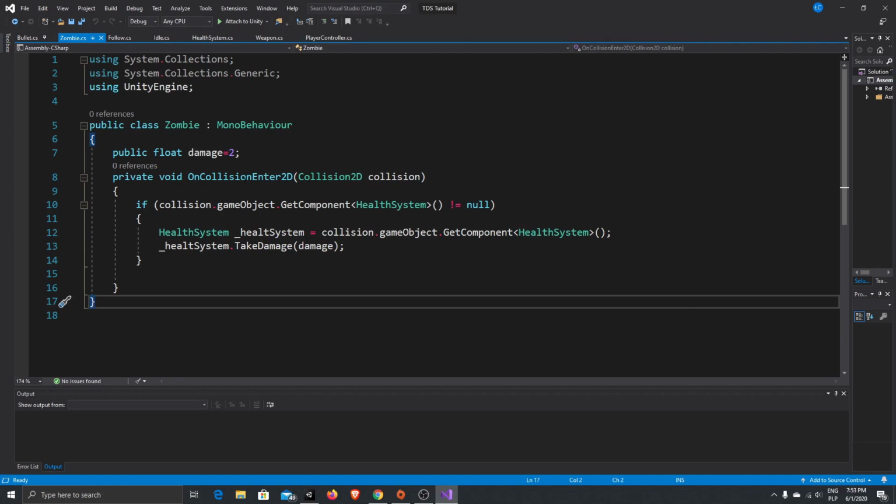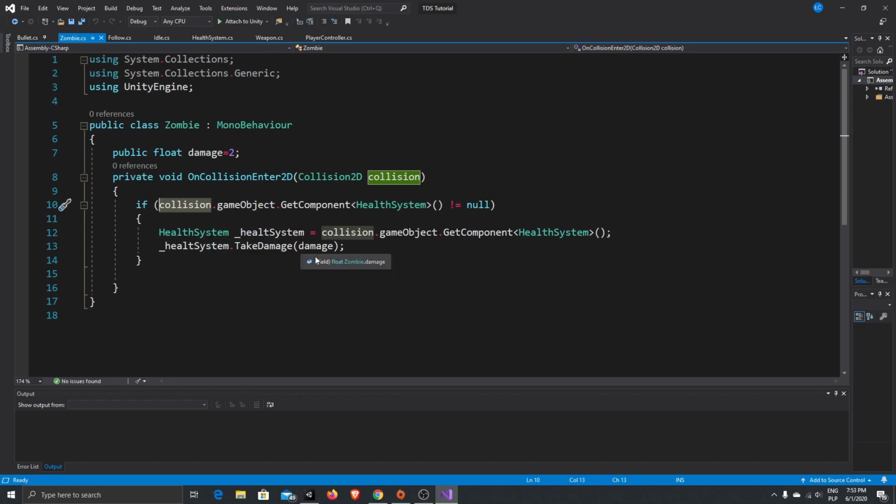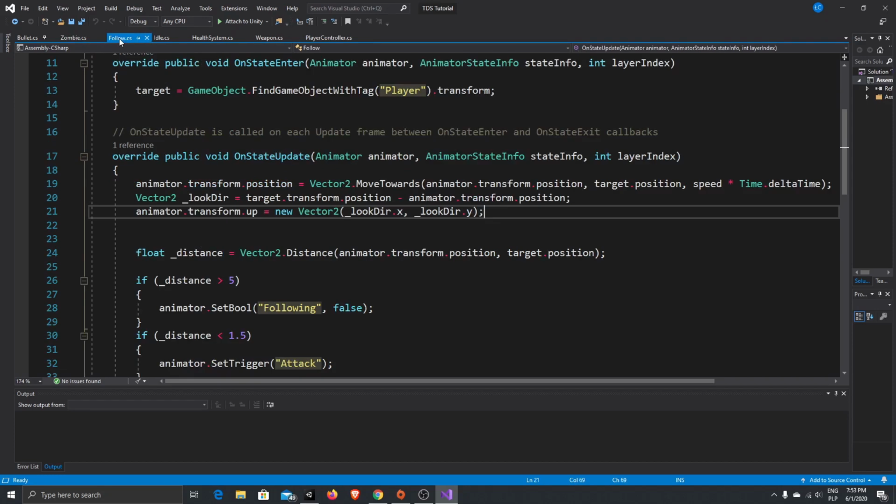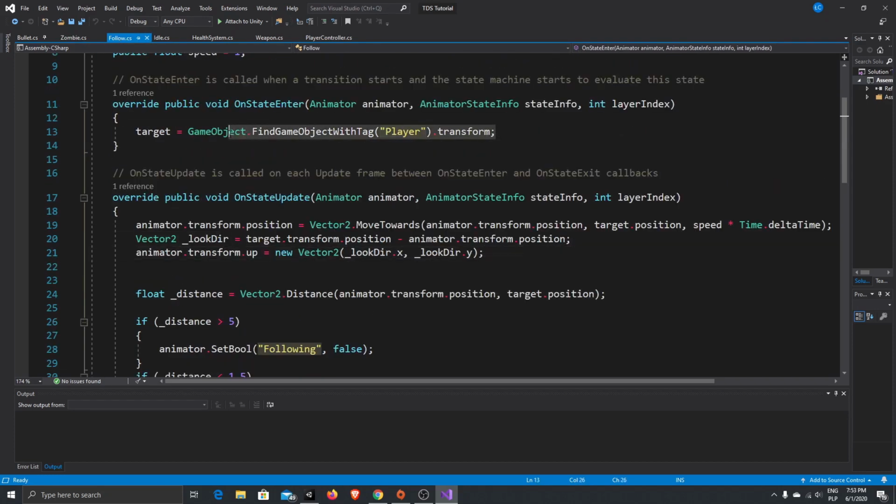To fix that, we need to check what we collide with. If we don't want to do any damage between our zombies, we can use something like what we were using when we were looking for the target. So we can tag our zombie, and if we hit a zombie, we don't want to do any damage.